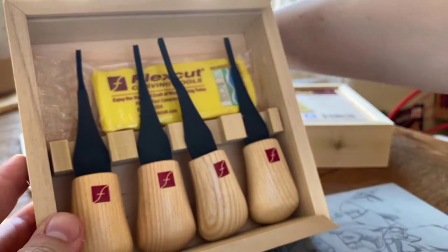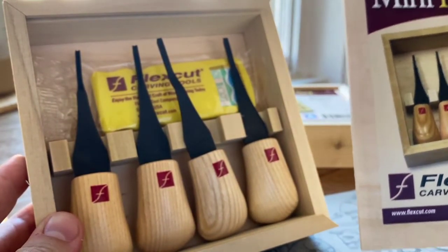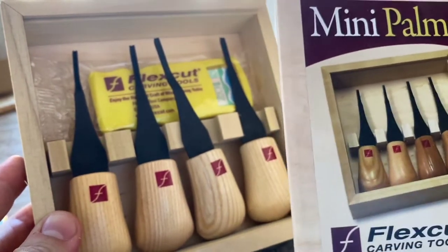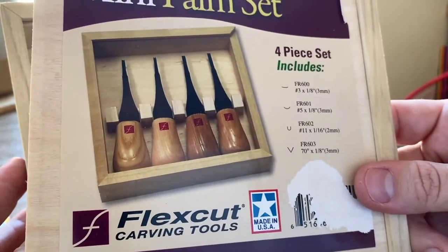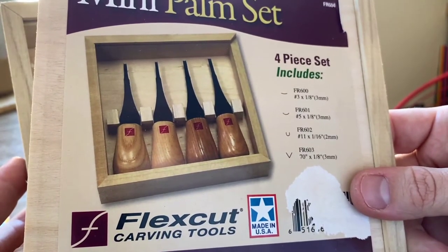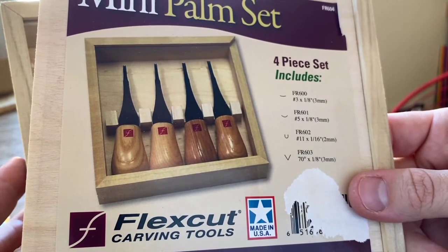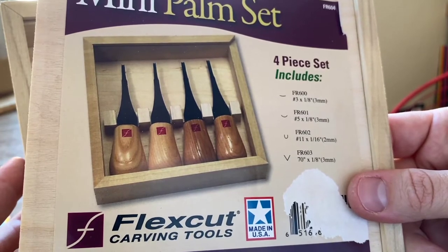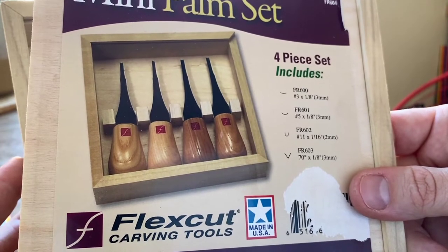Again, we've got some plasters in case you cut yourself. And again, this has got three U's and one V. They're all a bit bigger. The V is 3 mil. Sorry, there you go, so you can see. V is 3 mil. Then you've got a 2 mil U-shaped. You've got a flatter 3 mil, and then you've got an almost completely flat 3 mil, the FR600.